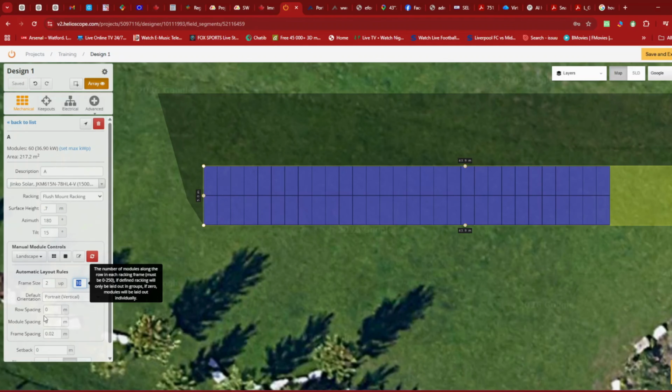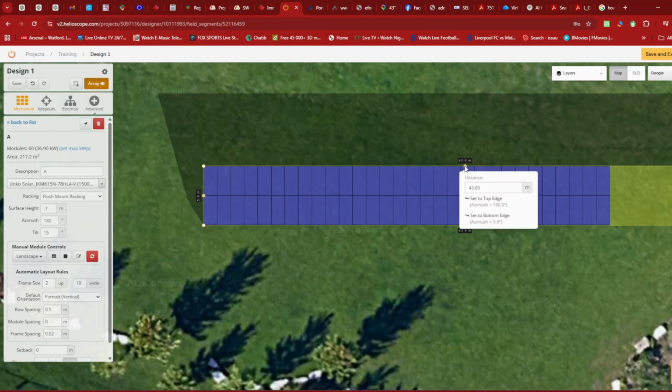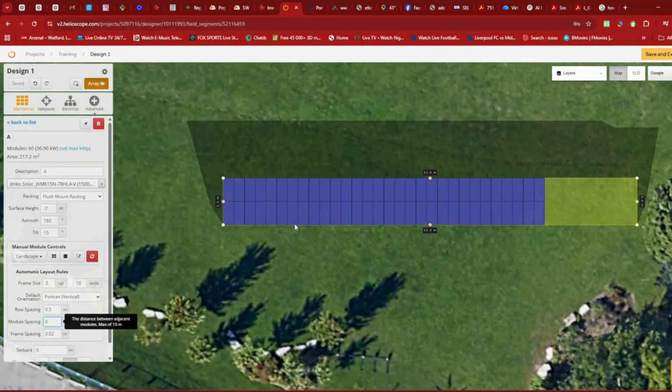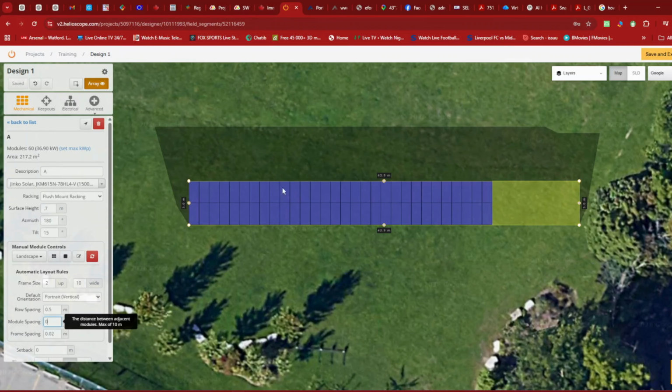But it means that if I do 0.5, so what I want is to have one, two, three tables, not 10 tables, right? 10 panels, then have space, have another 10. That's what I want. So I'll keep adjusting this until I get what I want.